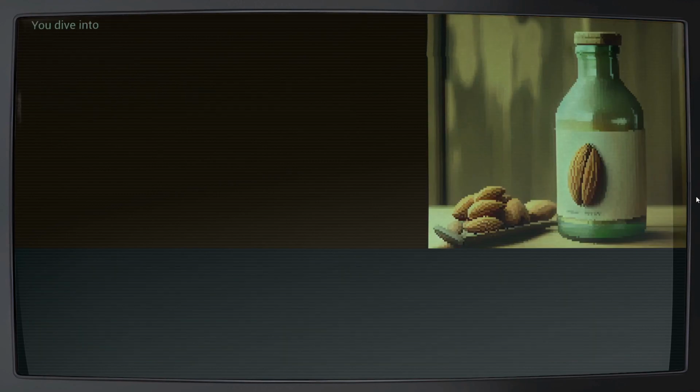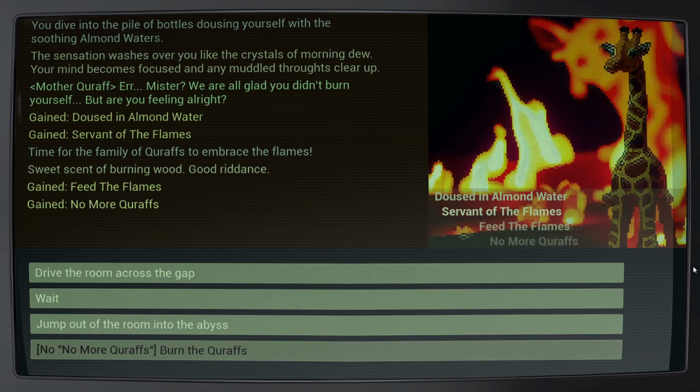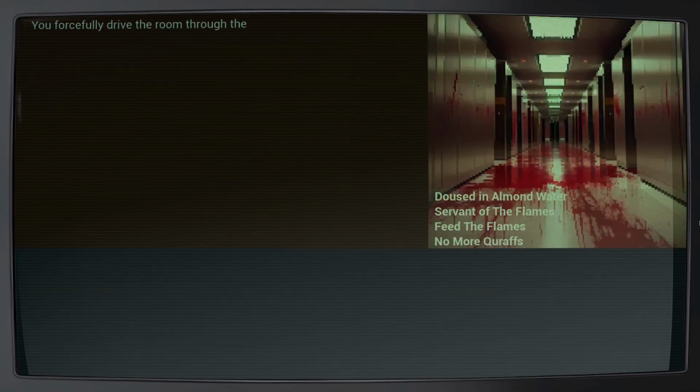Douse ourselves with almond water. Burn all the Curafs. Burn! After burning all the Curafs, go across the gap and we will drive into the SCP facility, killing everyone.